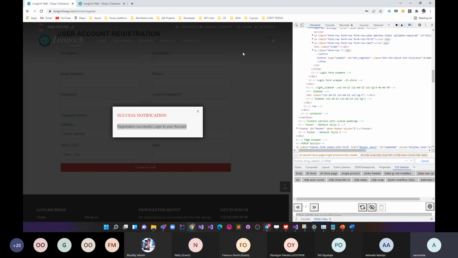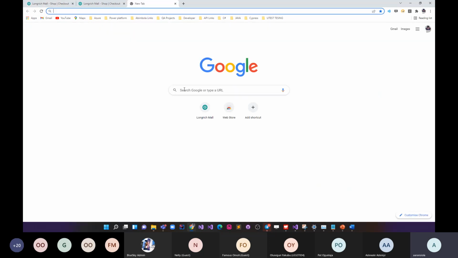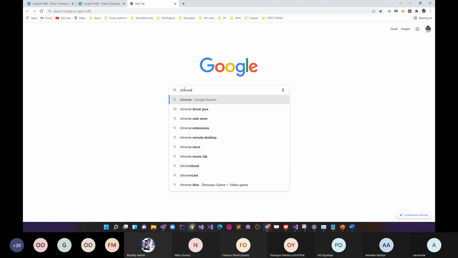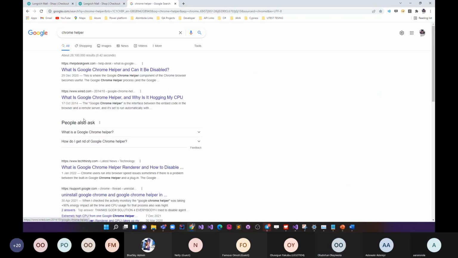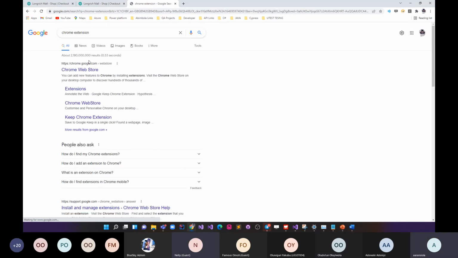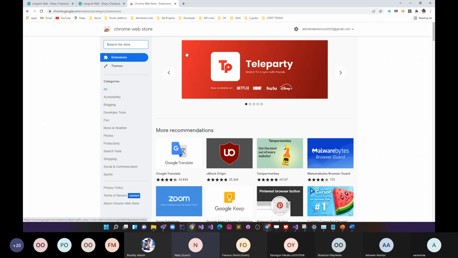You go to Google and you just put Chrome, Chrome helper, then you can put Chrome extension. It's an extension.